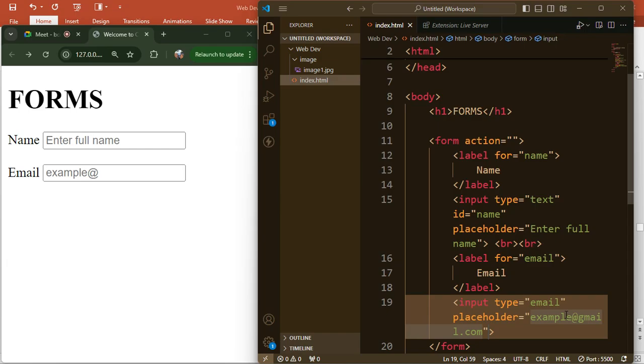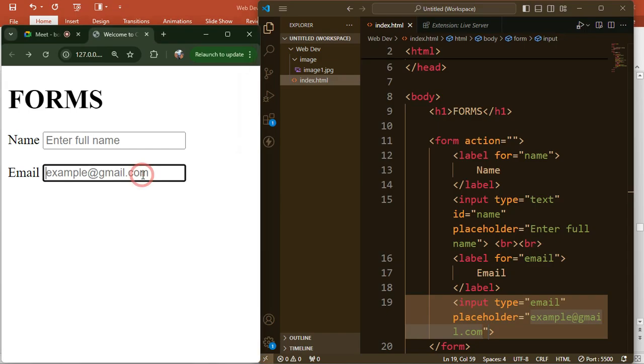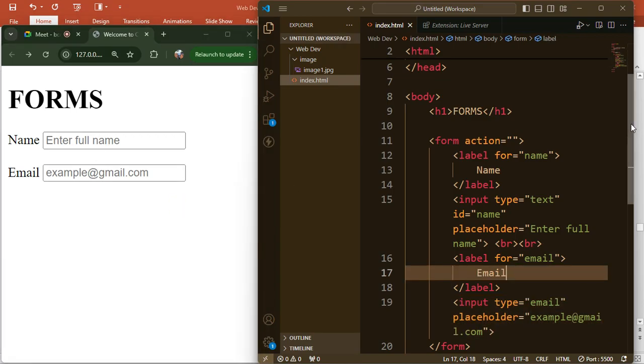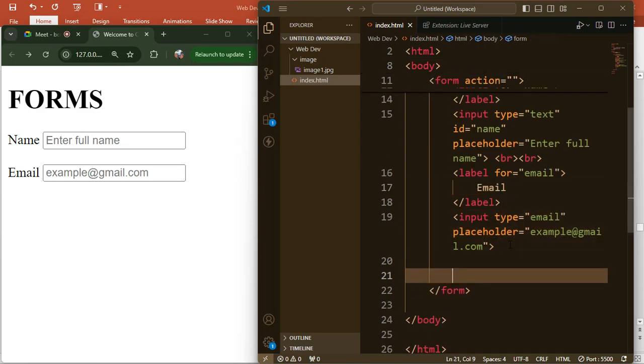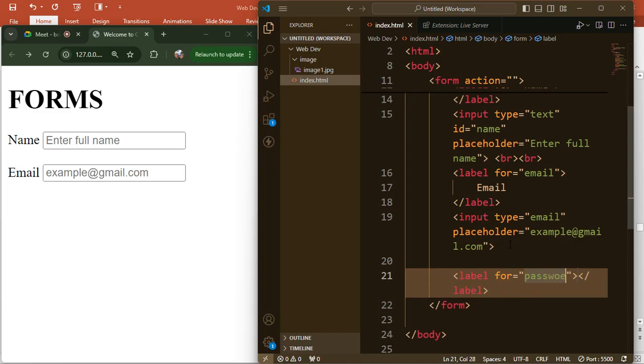So the label, just as I said, has the for attribute, and the for attribute should have a value of the ID of the input that you are labeling. So if the label is for the password, you use the ID of the password. So in this case, you have to give the password an ID as well with a value password.